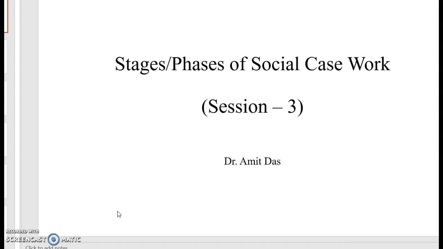Then the next stage is diagnosis. So diagnosis is very important. Without the proper diagnosis, you are not able to carry out the remaining tasks for your client. This diagnosis is very important from a social work point of view to diagnose the actual problem, and for that you will refer to the study phase very much, and from that study phase you will be able to understand, and with your knowledge you will be able to diagnose the actual problem of the client.